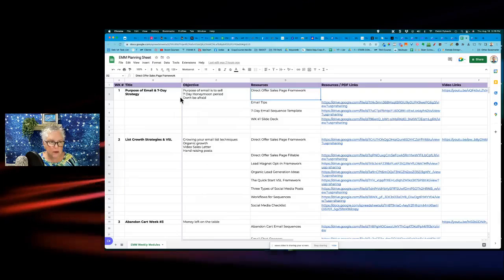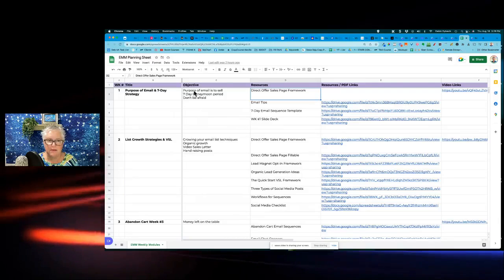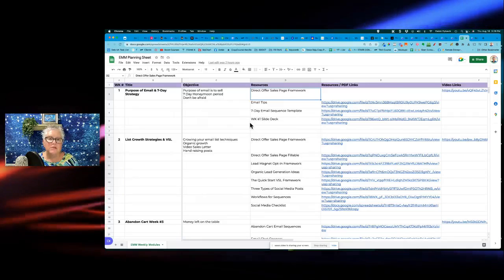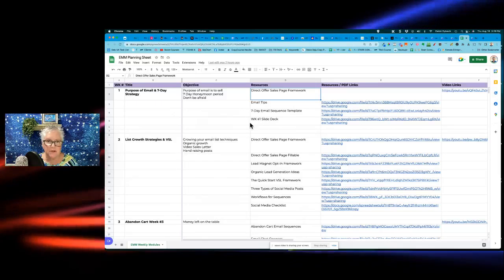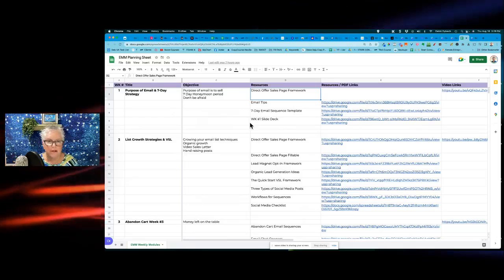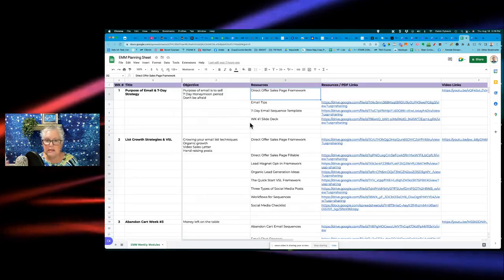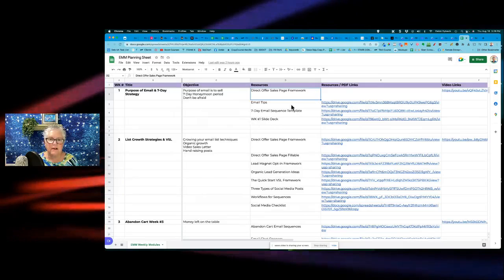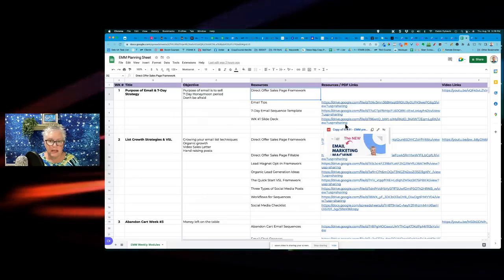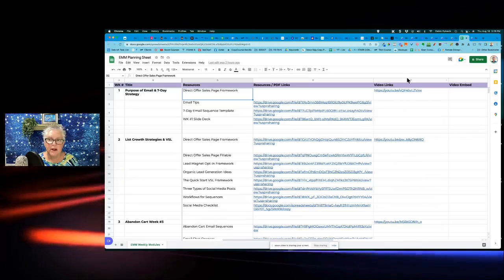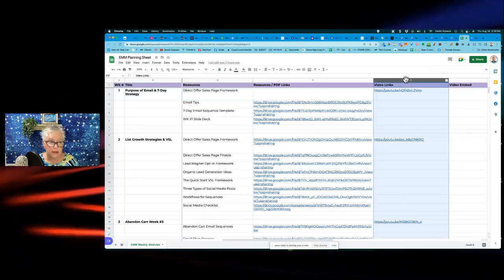I know exactly what I'm teaching, what the objective is, the resources, the actual stuff that I give my students, right? So the wireframes, the PDFs, the workbooks, plus the slide deck, all of that kind of stuff. And I've got all of the links here. Then you'll notice I have a column over here that has the video links.